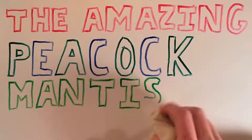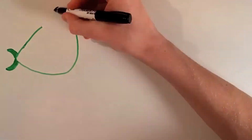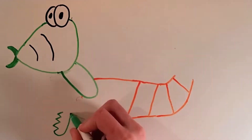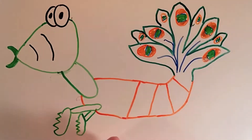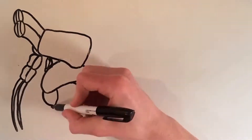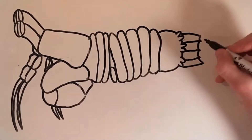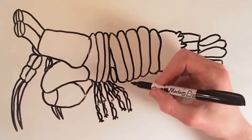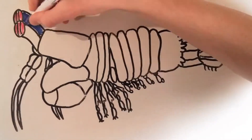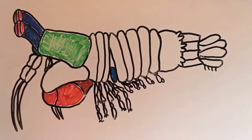Its name is a little misleading, but fortunately it's not a ridiculous combination of a peacock, a praying mantis, and a shrimp. It does, however, share some interesting characteristics with these animals. The peacock mantis shrimp is a marine crustacean which grows to around seven inches. It thrives in warm tropical water and generally lives in burrows or cracks between rocks. Its diet consists mainly of shelled animals, such as mollusks and crabs, and it often hunts animals larger than itself. There are hundreds of varieties of the mantis shrimp, but the peacock mantis shrimp is certainly the coolest.